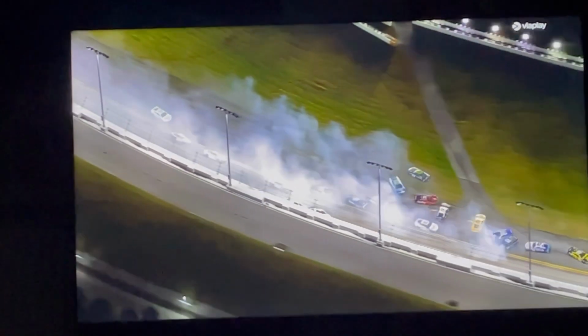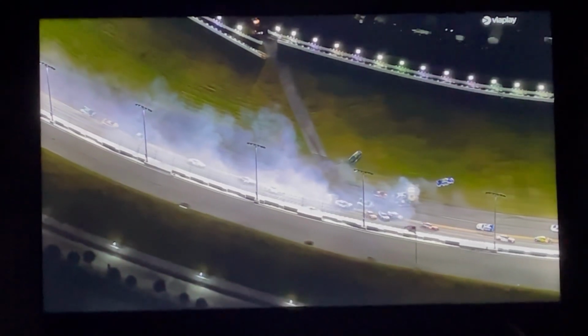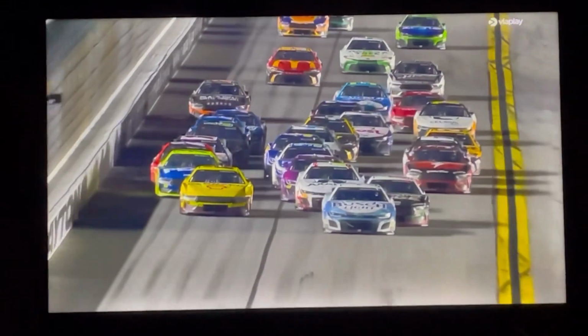Those guys were going for it. Chastain was holding them up. You saw the 6 go to the bottom. You saw the 22 go to the outside. The race was on. And unfortunately, those guys behind him.